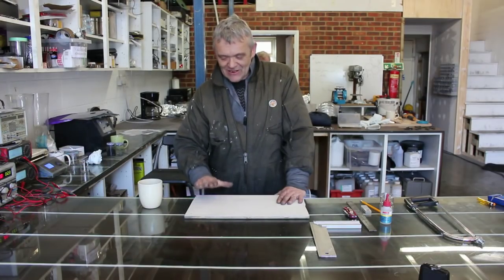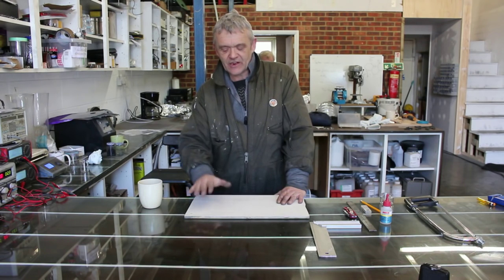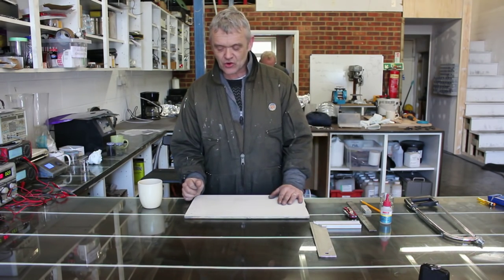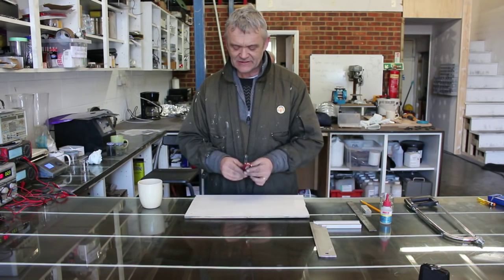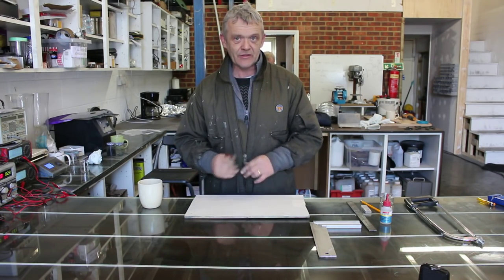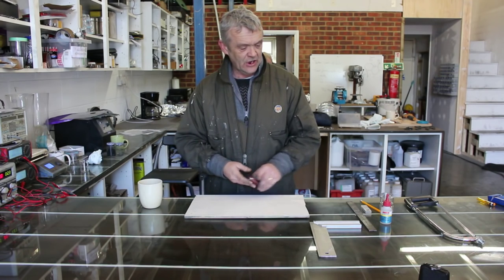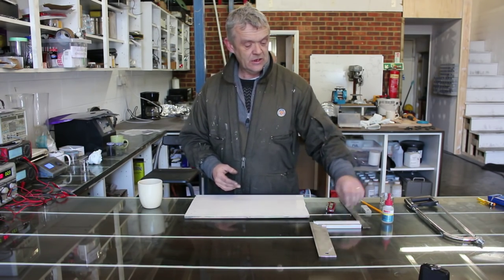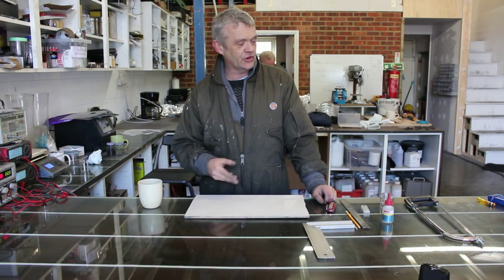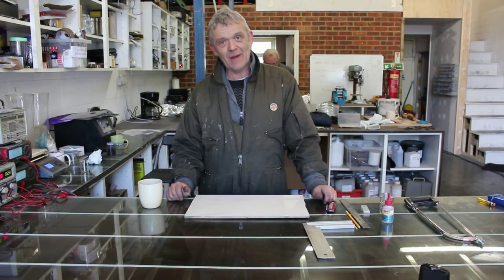Here is the builder's board — I love this stuff. It's PVC with a foam core, which means it's incredibly dimensionally stable. Do anything with it and it stays the way you made it. The machine-made square edges can be used as a reference square, and it cuts with just about anything — one of the best tools is a carpet knife, three or four scores and you're through. You can buy it in a whole range of lengths, widths, and thicknesses. All you really need is one of these, a ruler, a square, and a pencil, though a drill and hacksaw certainly don't hurt. Now I'm going to mark out and cut the pieces.